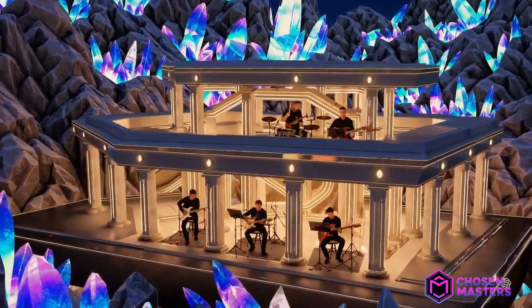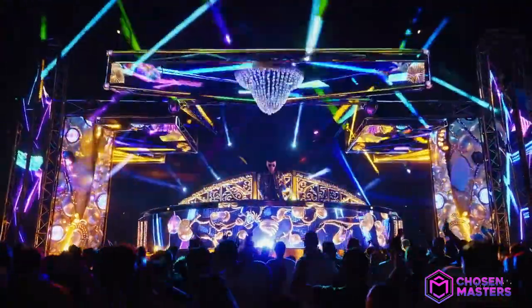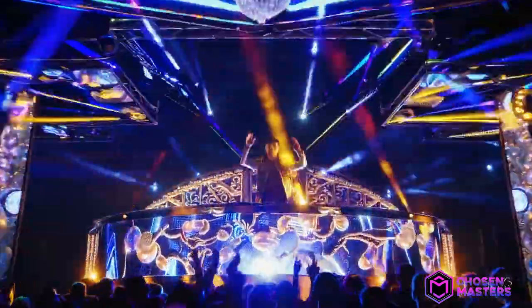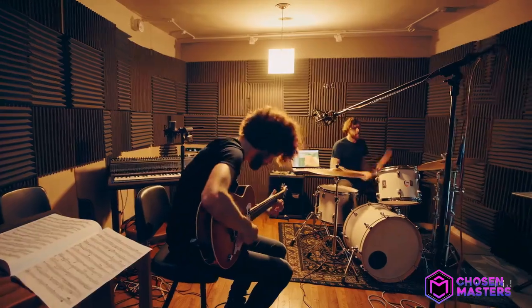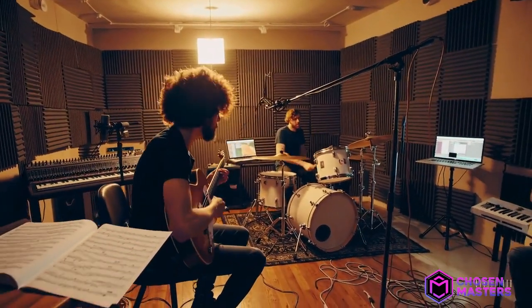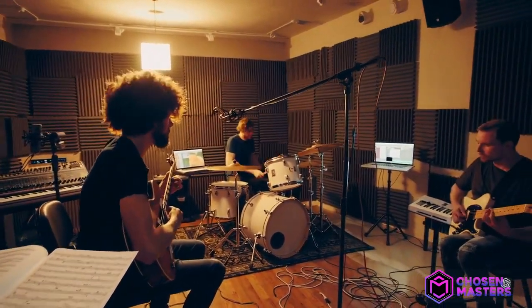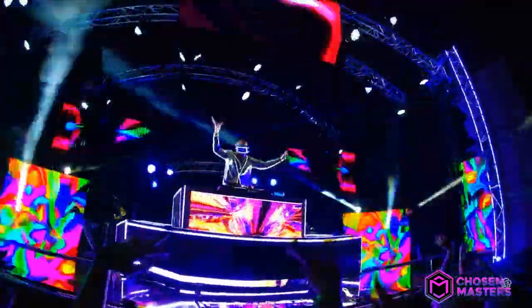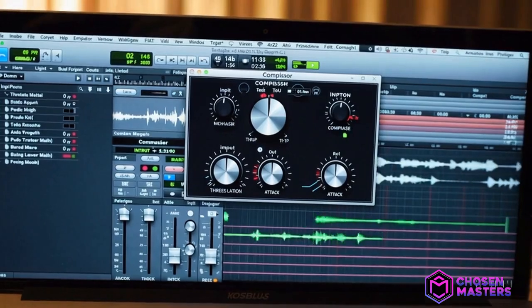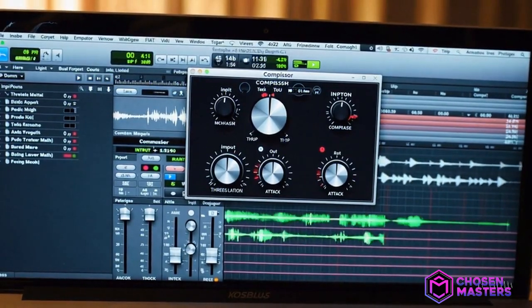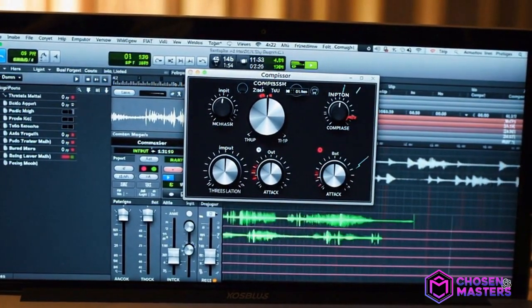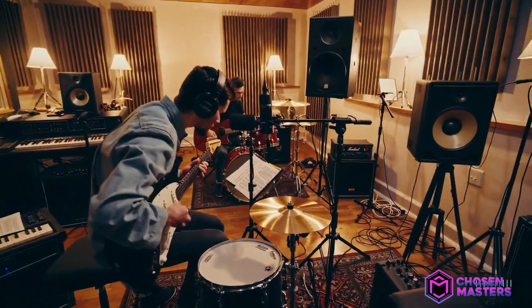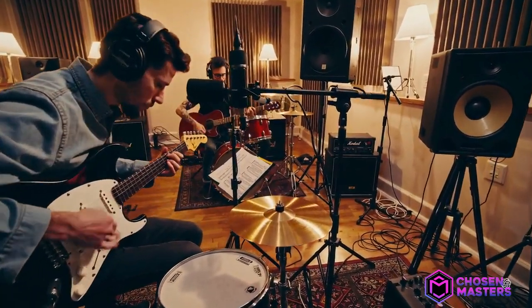Imagine having the ability to make specific elements of a track dance in perfect harmony, allowing them to take center stage at just the right moment. Dynamic Sidechain Compression is your backstage pass to creating more engaging, clean, and dynamic mixes that keep listeners captivated from start to finish. First, let's talk about the foundational concept.